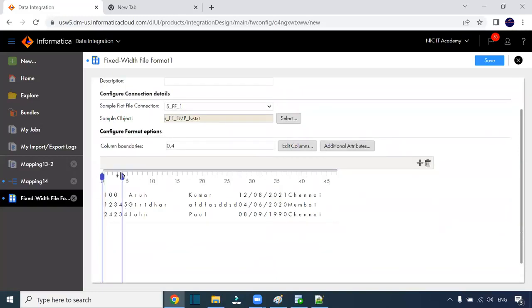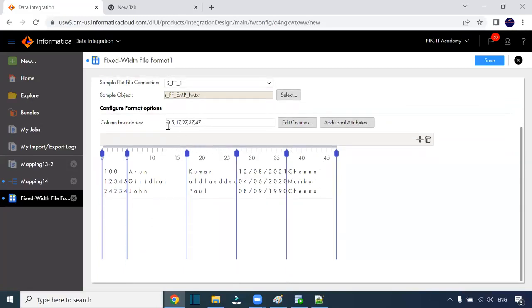Here you keep the cursor. Just keep the cursor here. Then here, right? After that, we can define, no issues. So this is what you have to define: 0, 5, 17, 27. This is the position actually. So if not, we have to check correctly and do it.